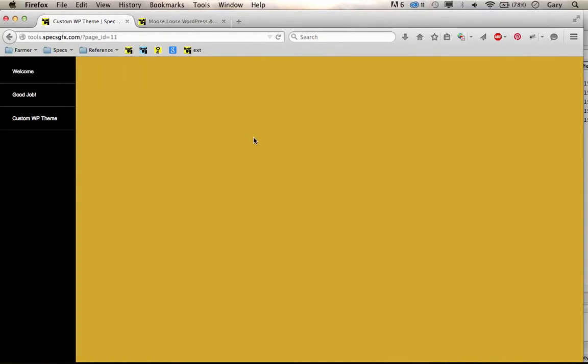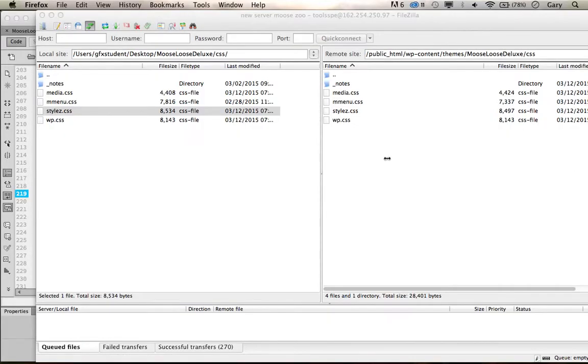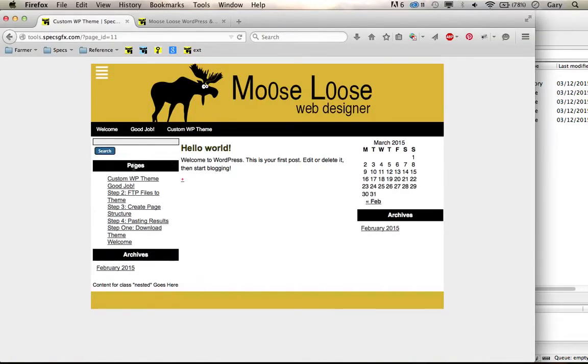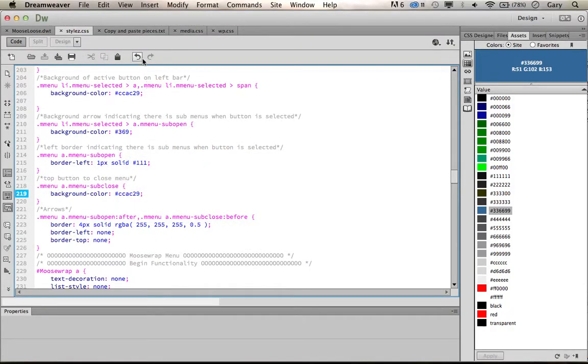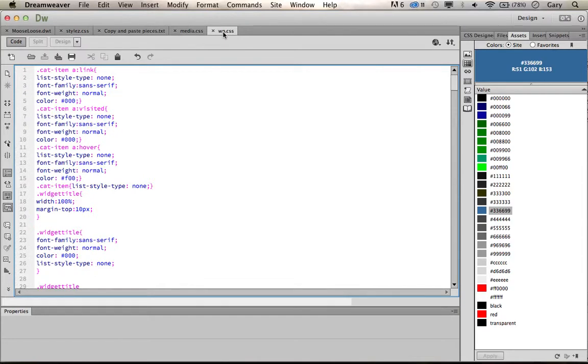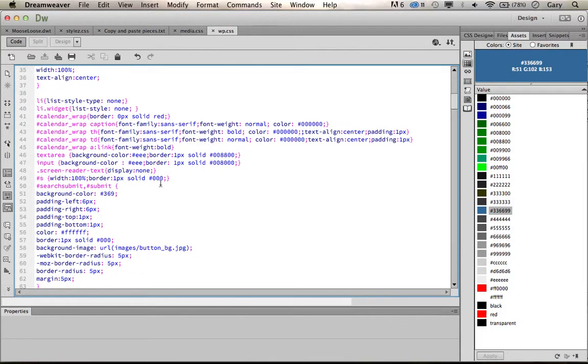Okay. And then when you click on here, so it now is really taking shape. Maybe we can figure out how to change the search button from blue to another color scheme. Where do you suppose that would be? I would bet that is in the style. It's probably in the WordPress because that's a WordPress button. Okay, let's see if we can find the search button, widget title, calendar, and so on.